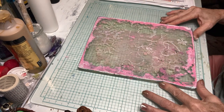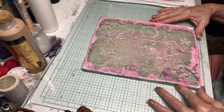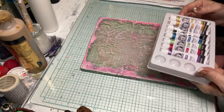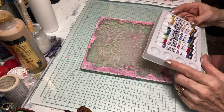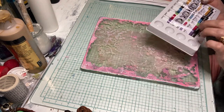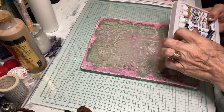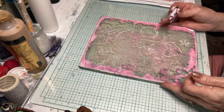All right, so we got some more here. I'm not quite sure what I want to put here next. Should I try a yellow color or a blue? I don't know if I want to use that one. Should I use a different one? It's purple. It's ruby. Yellow. Saffron. I don't know. I think I'm going to go for the ruby. I know it doesn't really like a pink, but I'm going to do it.